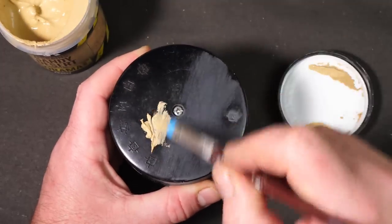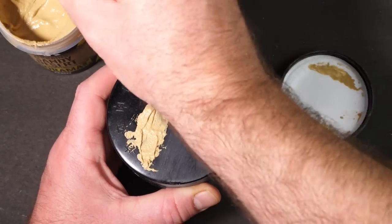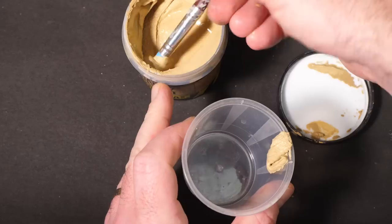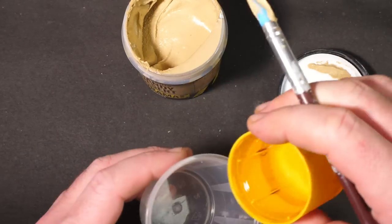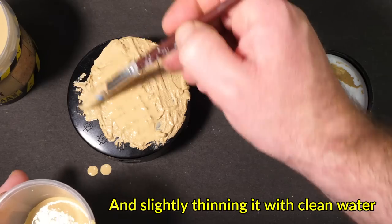For the bigger piece I'm going to slather on a fairly thick layer — not being particularly neat — and just cover the entire surface. I'll leave a visible boundary so I can see the smooth side versus the roughened side. In a real sandy desert you often get windblown texture, but areas with heavy footfall or vehicle traffic tend to be smoother and fluffier. To recreate that smoother effect, I'll get some water on the sculpting tool and smooth those areas out.